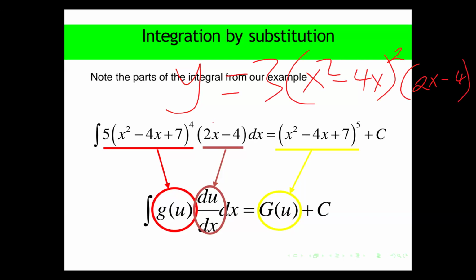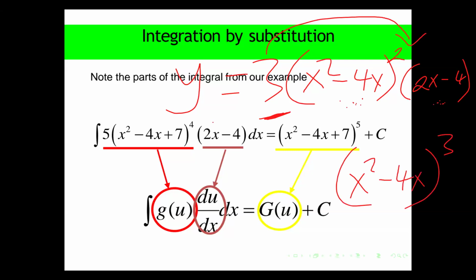What that means is that the inner function has been differentiated, so just leave it the way it is. And we get this 3 back to be the power here, because for this 3 to come down, it was a power that was dropped and reduced by 1 to become 2. So it will be just x squared minus 4x raised to the power 3. This is the original function plus c, the constant.